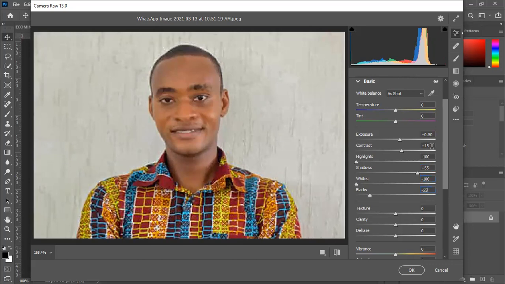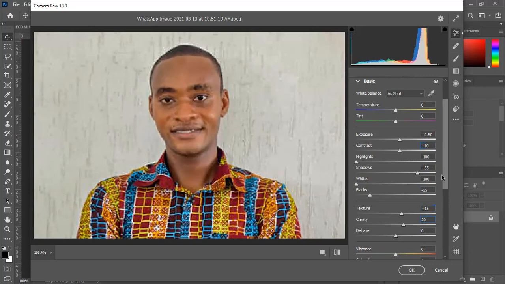So let me change my contrast to somewhere like 10. Otherwise, it's trying to be colorful. And then let me change my texture to somewhere like, let me make it 15. And then let me make my clarity somewhere 20. Is it okay? 25. Is 25 okay? I guess 25 will be nice. Or yes, let's use 20.